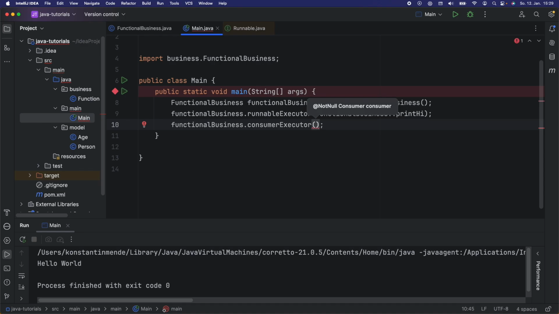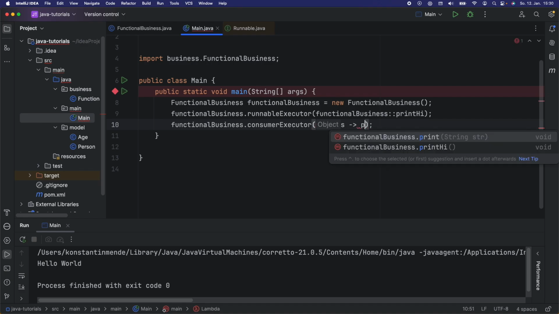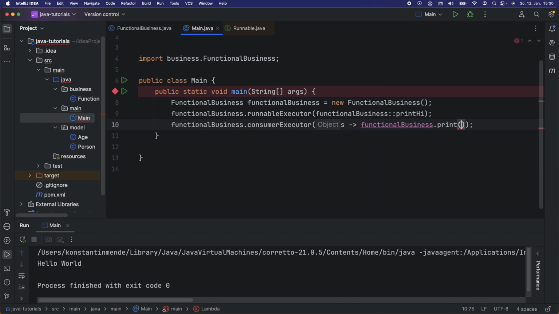Okay, so let's try to call our consumer executor. We now actually have to define an argument, because while for the runnable we did not need an argument, we now have an argument. So let's say s for string, and now say print functional business.print and whatever s is.